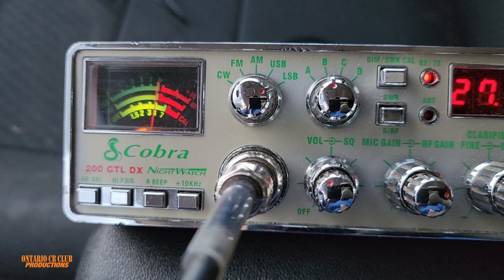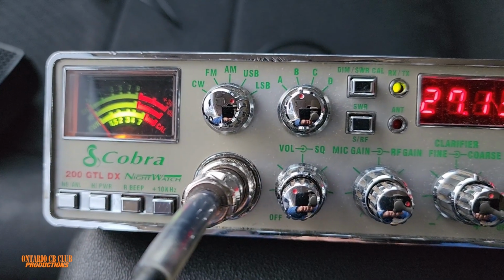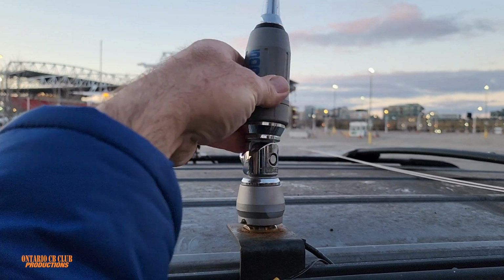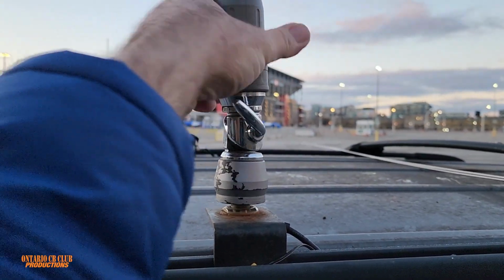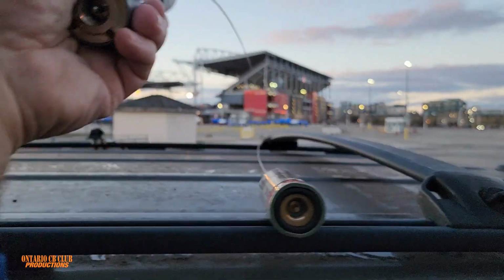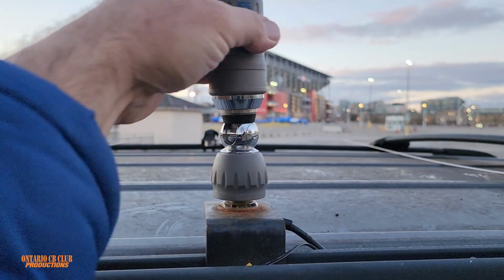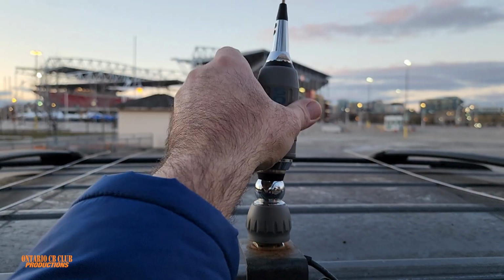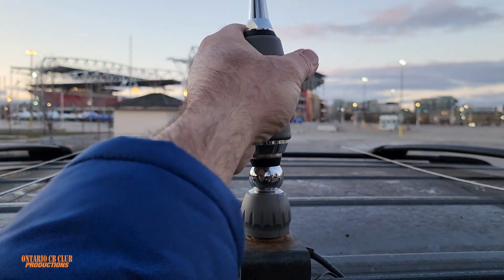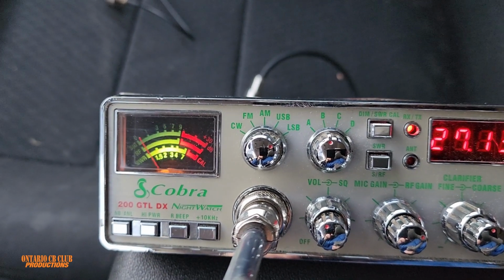All right, I will be right back. We're gonna try the other Sirio, the 5000 Turbo. All right, we're gonna remove the Performer, and we're gonna do the Sirio Turbo. All right, let's go back inside. Okay, George, this is now the Sirio 5000 Turbo.